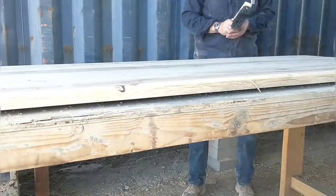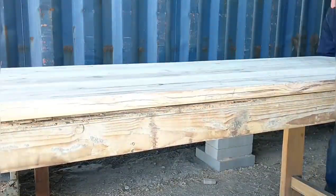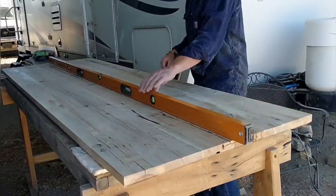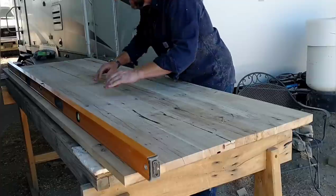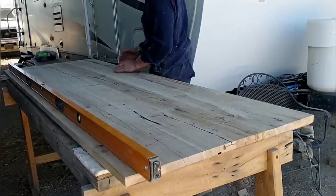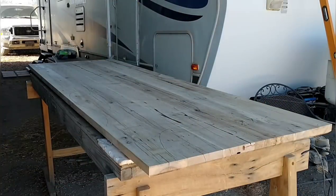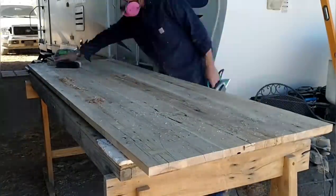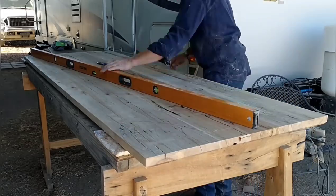That pretty much finishes up the top of the table — it'll just need to be sanded later. But before I do that, I want to flip the table over and work on the underneath side, which is also a little warped and needs some work. I have an eight-foot level that I'll be using as a straight edge on the backside to make sure I have any warps or bows out of it. I'm laying that up and just looking for gaps underneath, then doing a little marking so I can come back later and remove material on the high spots with the electric planer. I look down the length of the table and make markings, then go across making those same markings — just looking for little gaps with a straight edge, making some notes for myself that I'll use as reference points as I'm going over it with the hand plane.